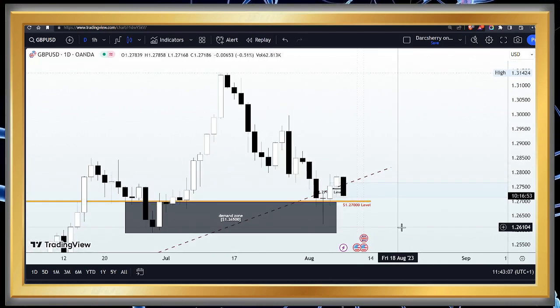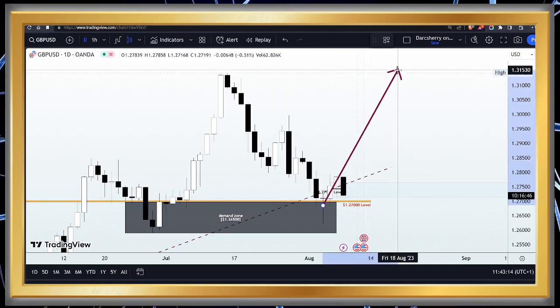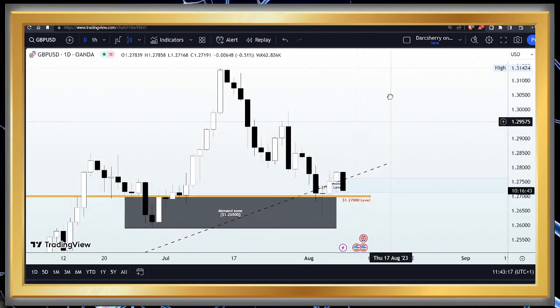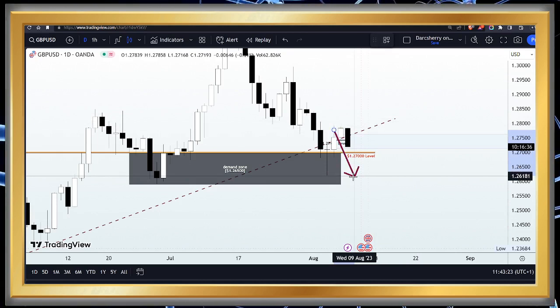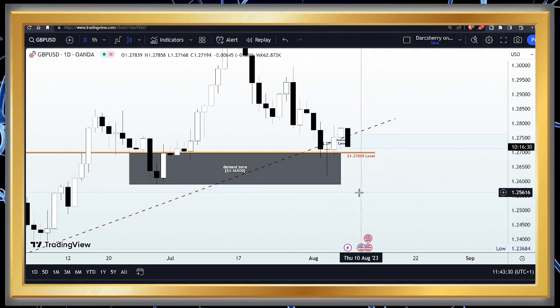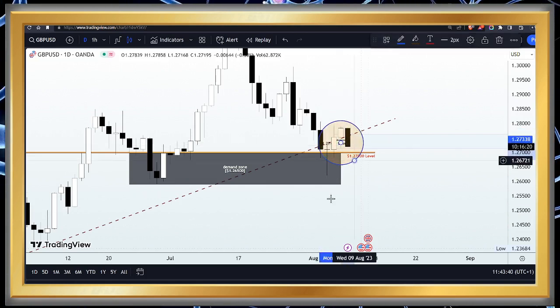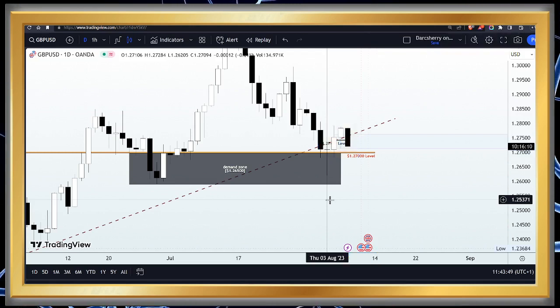So we had two scenarios figured out at the beginning of the week. One of them was, will price respect the ascending trend line one more time to incite an uptrend continuation, or are we going to see a scenario where price will break down both the ascending trend line and the key level, to incite a sell-off in this market? Now, to be able to make an informed decision around this area, we needed to see how market participants were reacting to the structure during the early hours of the week. And to do that, we would need to scale down to a much lower time frame, such as the 1 hour time frame, to see what has really been going on in the last 24 hours.